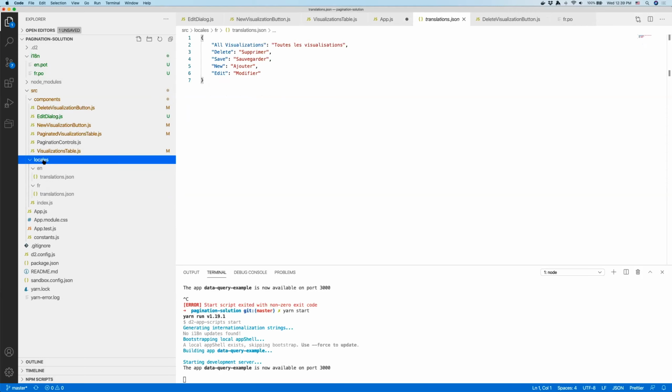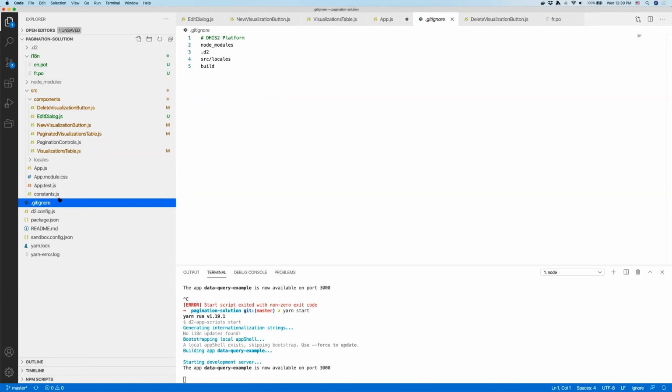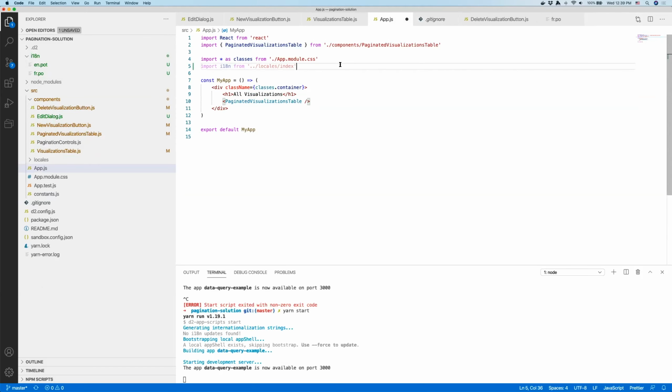This whole locales directory is generated, so it's not actually committed to Git. You can see it in the .gitignore. It's automatically added to .gitignore by the platform, so that this is not committed to Git, and it's generated every time you run yarn start. So if we go back to this app.js file, first I import i18n from that. You can also import i18n from @dhis2/d2-i18n. However, as I mentioned, you need to import the locales/index at least one time in your application. So it's a little bit cleaner or safer to always import from there.